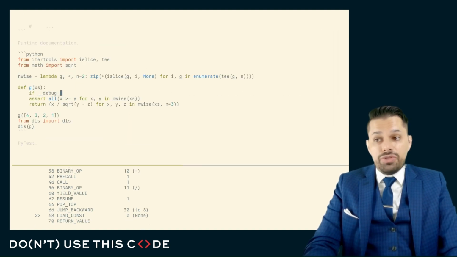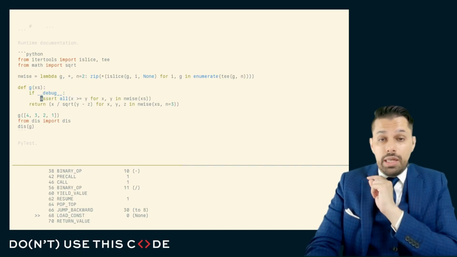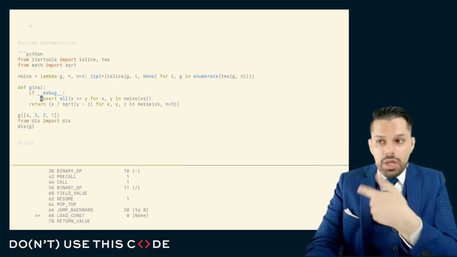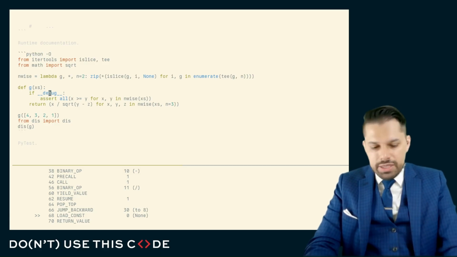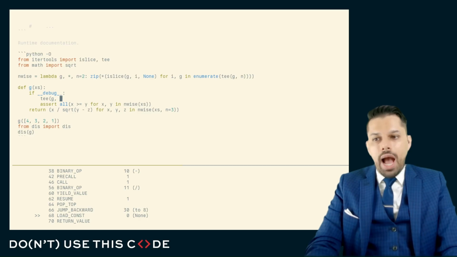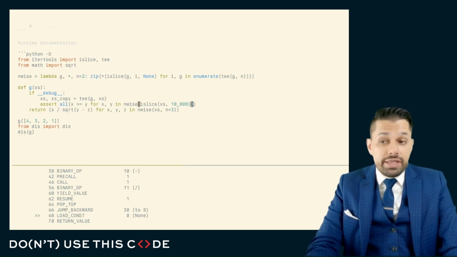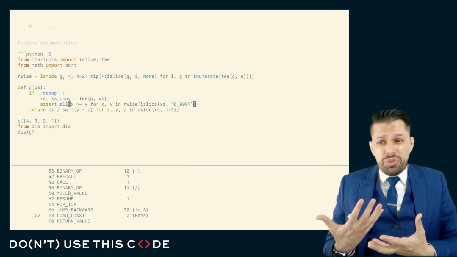Similarly, if I do something like this using the __debug__ built-in value, which is immutable, it cannot be changed, this entire if clause will be removed from the actual code that's run if I do a python -O. So I can even do much more expensive things, like I could take a copy of this thing and say xs and xs_copy equals that. I could, for example, islice this, which might mutate the thing that's being passed in. I can do all sorts of very expensive things which I don't necessarily want to do in production.